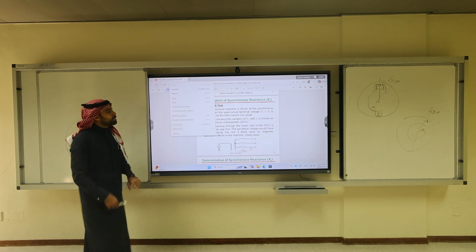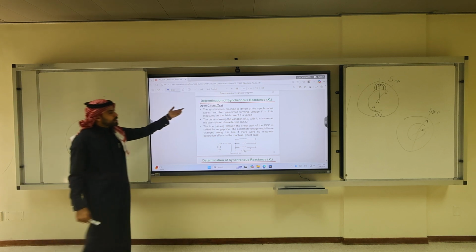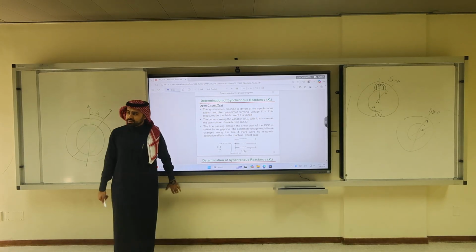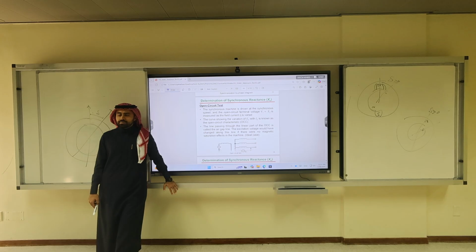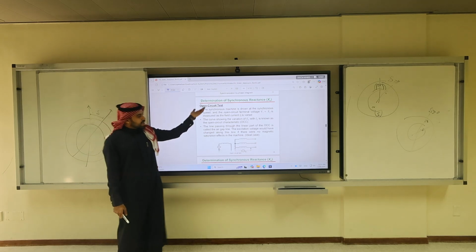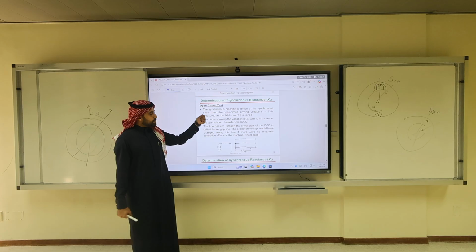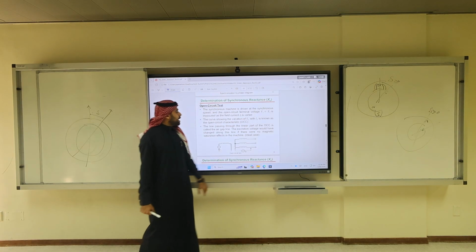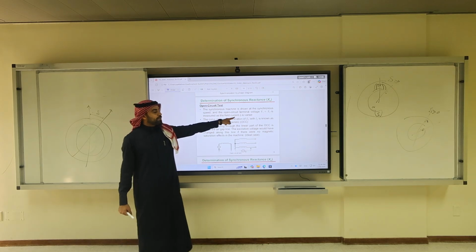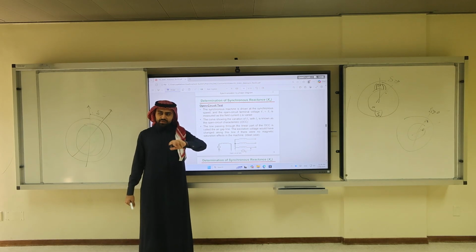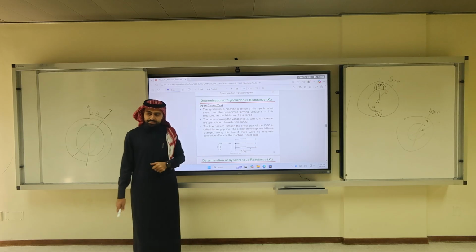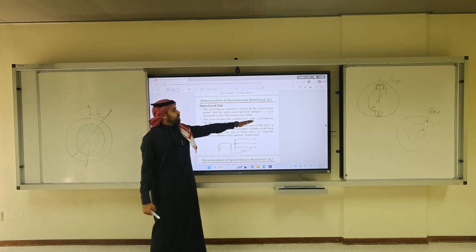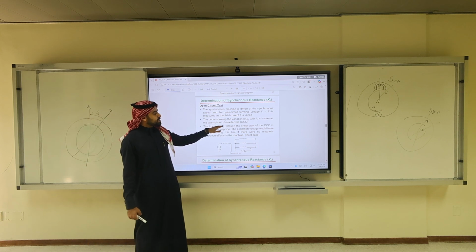Another thing we have to talk about is finding the values of synchronous reactance. Most of you did this open circuit test. Did you do it at all? So open circuit test: the synchronous machine is driven at synchronous speed. The terminal voltage is open, so Vt equals EF, and we measure the field current. We vary the field current. The field current is in the rotor, the exciter.